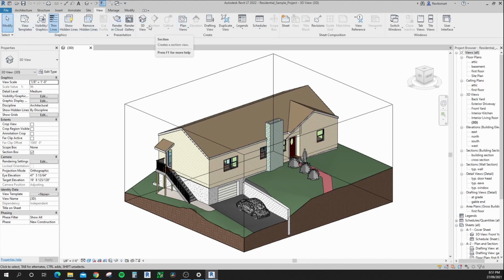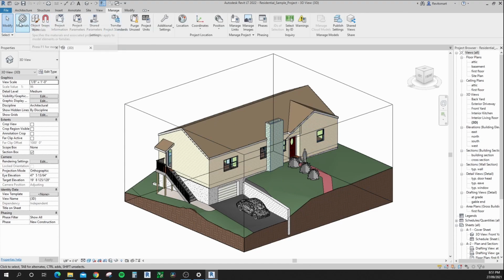So if you need to change anything to do with a view, it's likely going to be either in the view ribbon itself, or it's going to be something that you can do in the project browser down the side here. The manage ribbon is to do with the project information itself. So it literally says project information there, but it's also to do with the units.